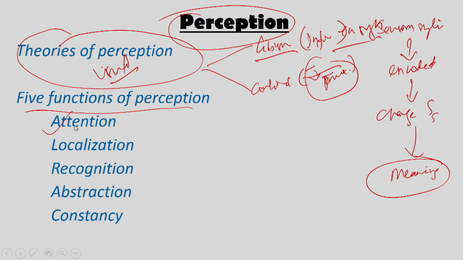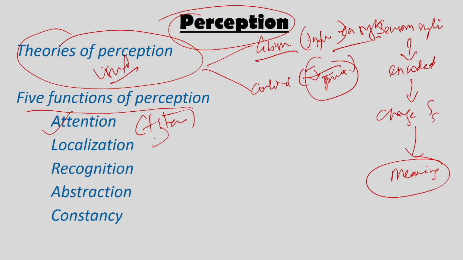So, starting with attention, which is the first step in perception, where people put their cognitive resources in full in grabbing what the external stimulus has to send to them. The sensory systems have a lot of information falling onto them. So, attention is the process of putting filters onto that information which is falling onto the sensory system, and through the process of attention we pick only the necessary information.